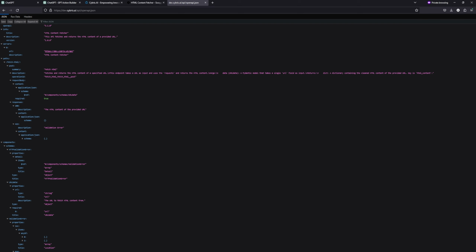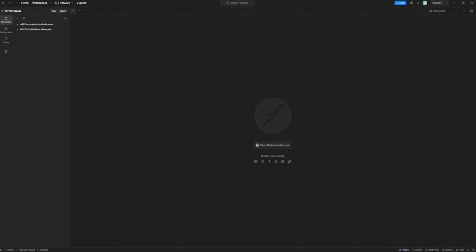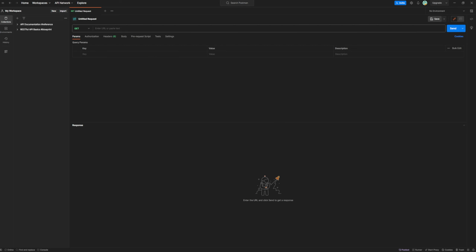But before we give this to ChatGPT, let's test our API and make sure that it's working. Now, the best way I found to do this is with a tool called Postman. Postman is an incredible tool, and it's something I highly recommend you keep in your toolbox when building APIs and applications like this. For our app, when we first open Postman, we only have to do a couple of things to test it now that it's running.